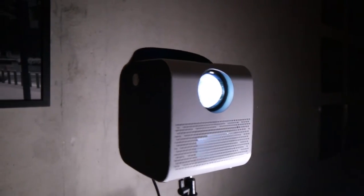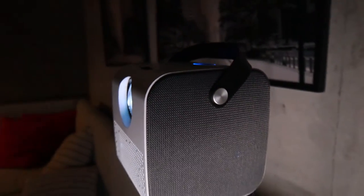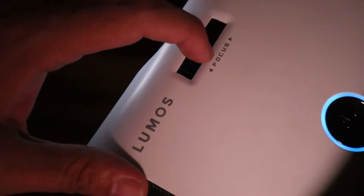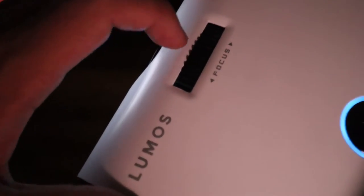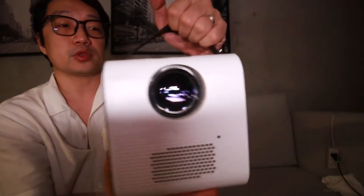This is the LUMOS Ray. Doesn't have any cover on the lens, but it's placed back, so you won't worry about scratching the surface of this one. This one also has a focus scroll right here, so you'd be able to adjust its focus depending on the distance from the wall to your projector.